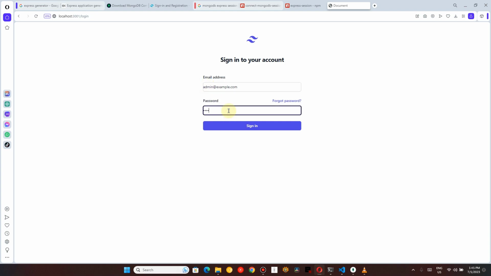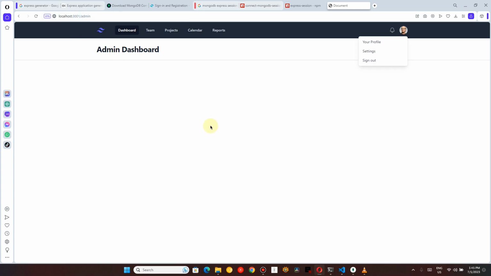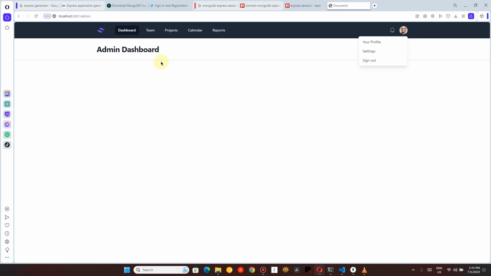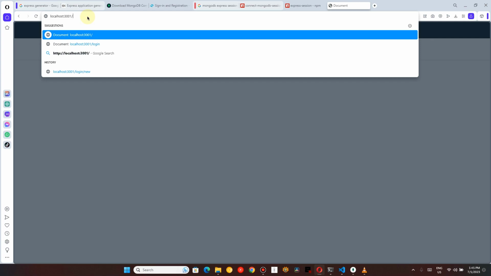So all the admin things get to be in the admin area and all the user things gets to be in the user area. If I should go right here and try to visit the user dashboard, you see it still brings me back to the admin dashboard. And if I should remove this and just go back, you see it still brings me to the admin dashboard, which simply means that our multi-user application is fully complete, guys.